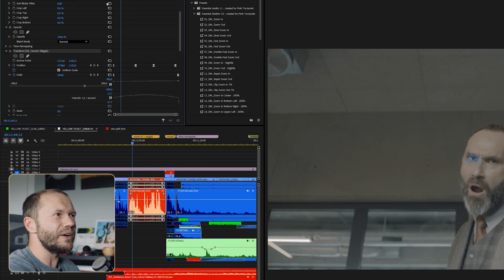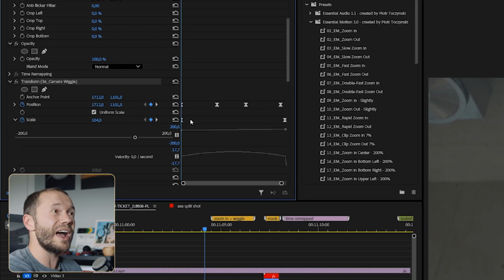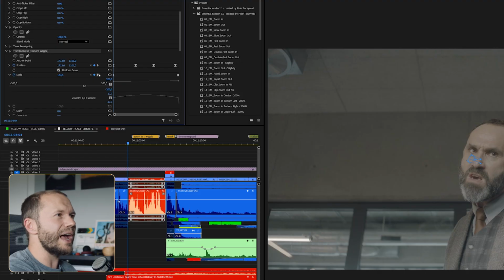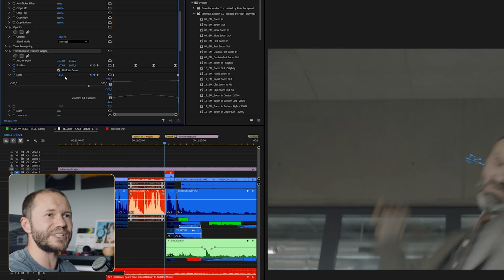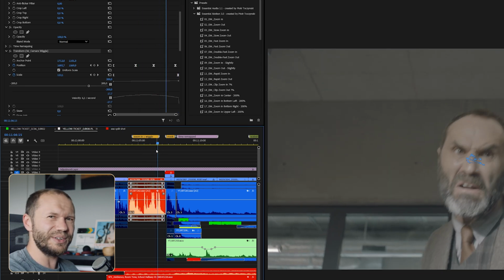So it zooms quite a lot. It moves from 104%. And by the way, it doesn't start from 100 because there is already wiggle going on from the very beginning. So, you know, to avoid any black edges, it has to start with more than 100 scale. And it goes up to 124%. So basically 20% scale, quite a lot, but this shot really needed it because it needed this intense feeling of something very abnormal is going on. So I don't want to spoil it too much, but you can already see what's going on.